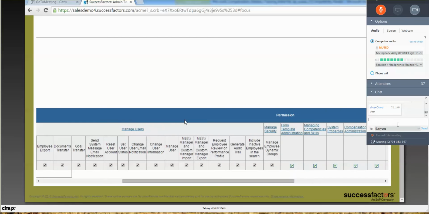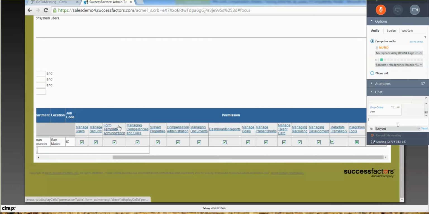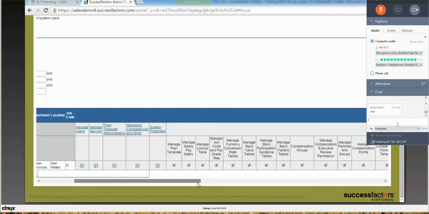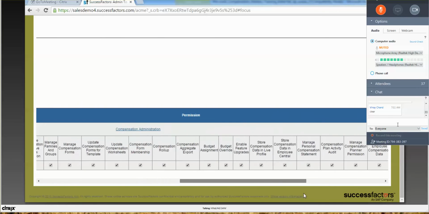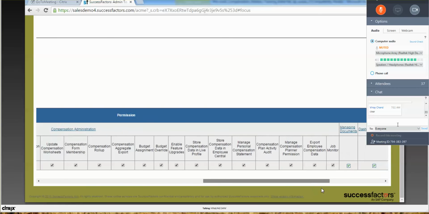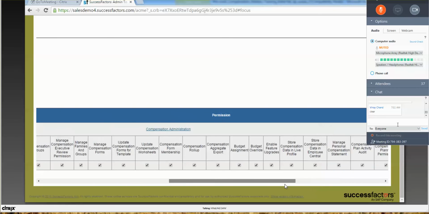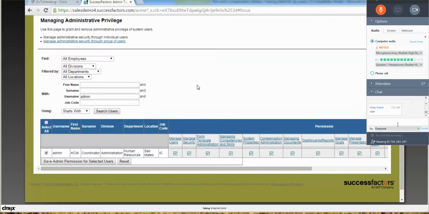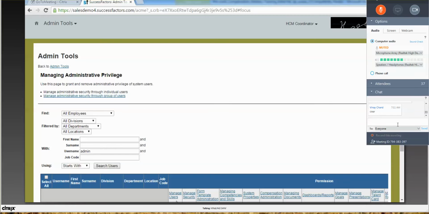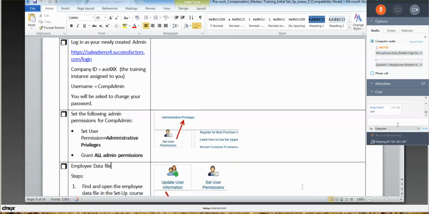Each of these values, if you check it, your employee gets a permission. For example, when you come to compensation administration, you give permission to all the compensation related setup within the system. This is something that you need to make sure you provide your administrator. This is also an old way of handling compensation authorizations. Just to show you, as I said, I still put this active.